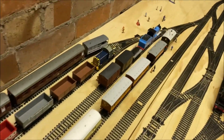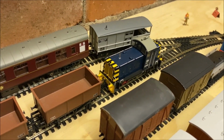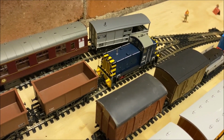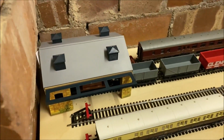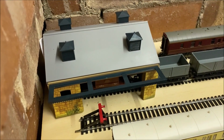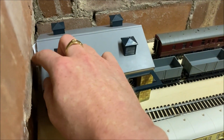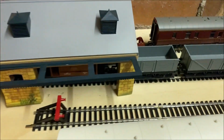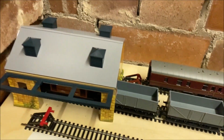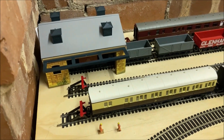Of course, there's Edward and Toby right there, and there's the Helgen diesel that I bought from Rails of Sheffield. And that one's just shunting the trucks into the goods shed. I might have to redo the goods shed at some point because it came with at least two sets of stickers, and as you can see, these are peeling off, and I will admit that's really not been the best handled, but it was my first time handling one of these kits, so maybe I missed something.